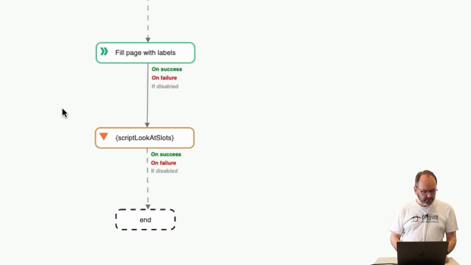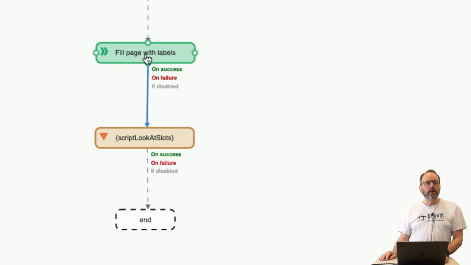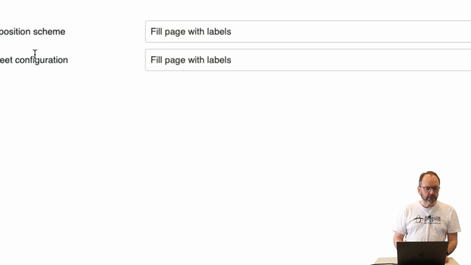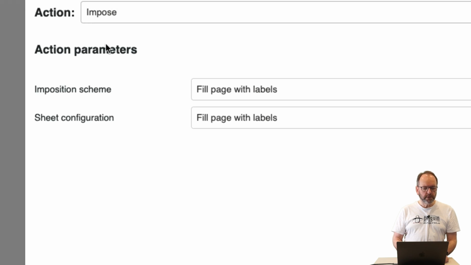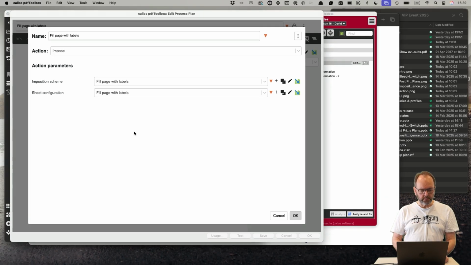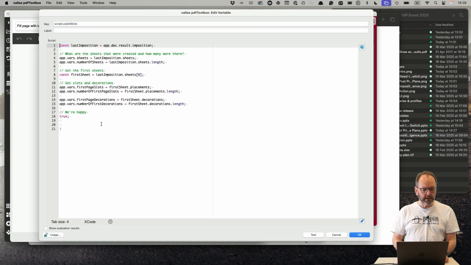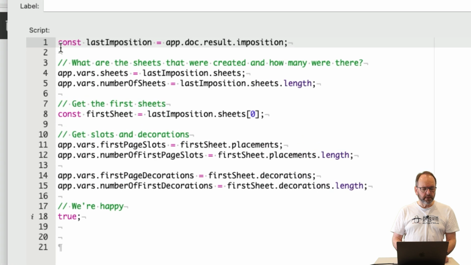I guessed right. So here I have an action, and if I look at what action it is, it is an impose action. So that is the first step in my process plan, and then the second step in my process plan is a script.